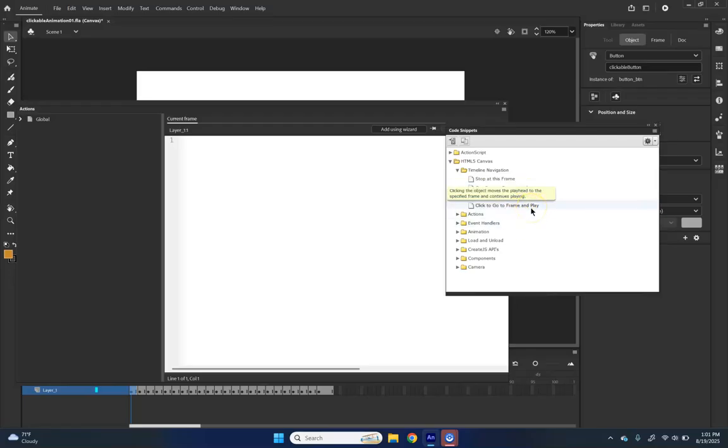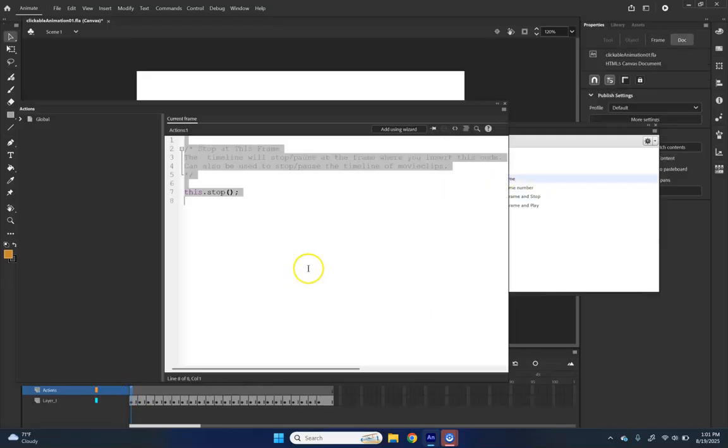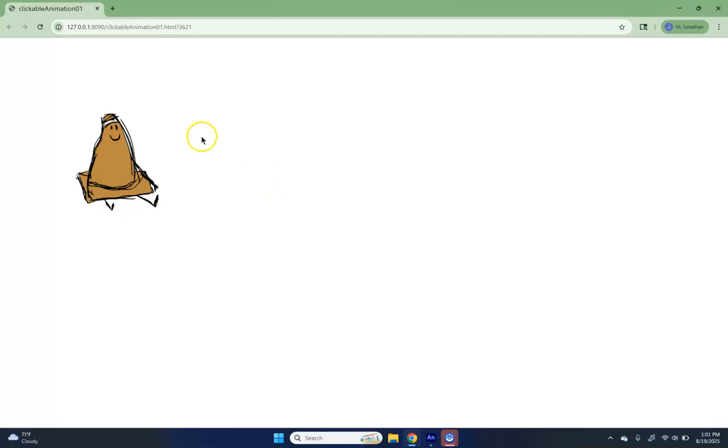All right. So right now it automatically plays right from the get-go. So we want to just double click, make sure you're on frame 1. You can actually just go ahead and click on frame 1 here and double click on stop at this frame. And what that's going to do is it's going to make it stop. So now you'll see if I hit Control Enter to test this, it will only show the first frame. Also, I want you to notice because we made it a button, when I hover over, see how it turns into a different icon? So it sees it as actually a physical button. Okay. It's not going to do anything, but it did stop it.